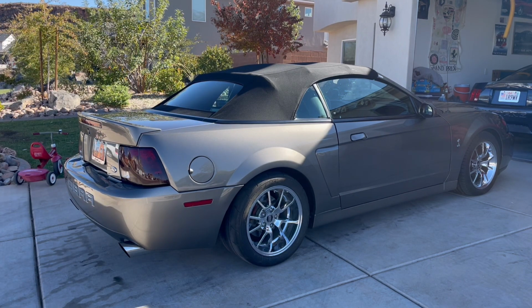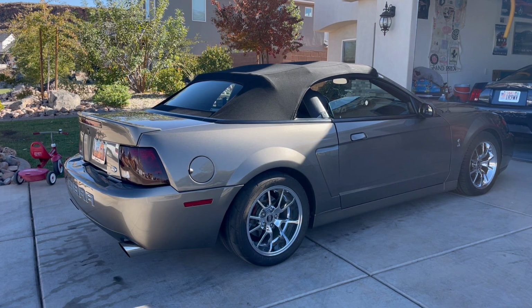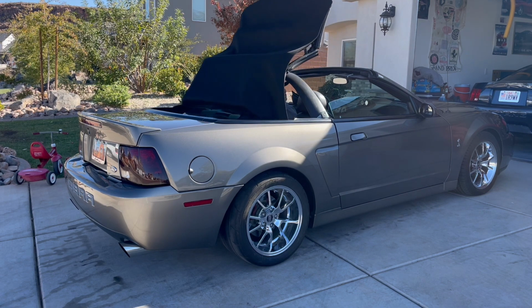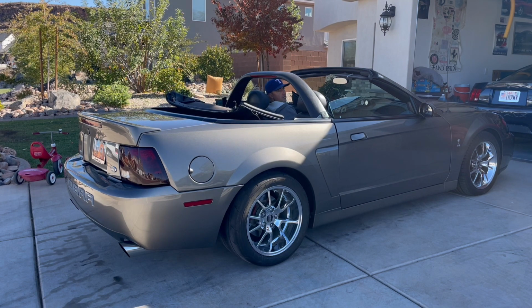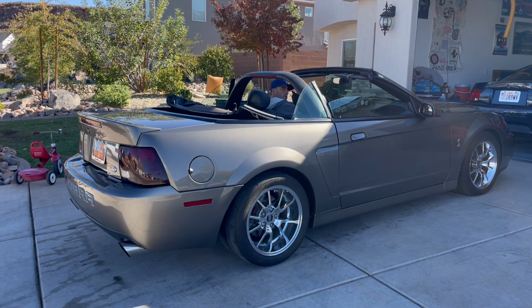Next, I wanted to put the top down on the car for a couple of reasons. You put the windows down, and when the windows are down and the top's down, then you can roll the windows back up, and I'll show you what you can see with that and what you can get on the detail. But putting the top down is nice too, because you can get to a lot of the interior pieces easier, and it's also easier just to work in the car that way and vacuum and lean inside the car without having to duck down and stuff. So I put the back windows back up, and I'll show you why I did that.